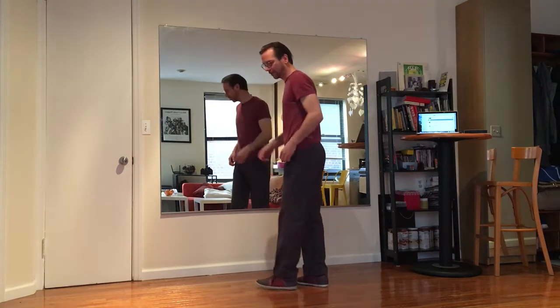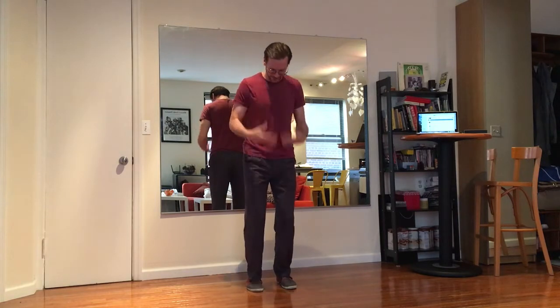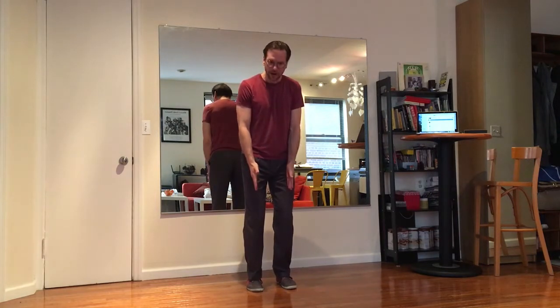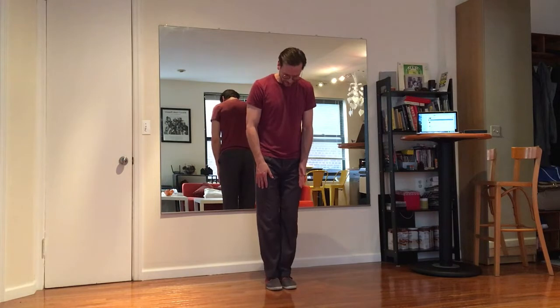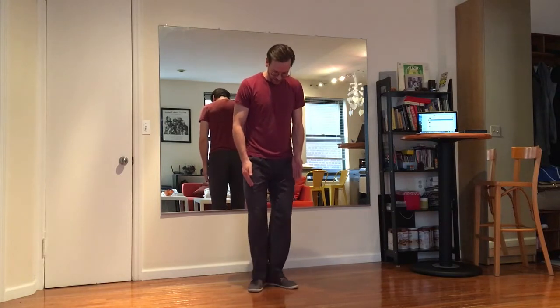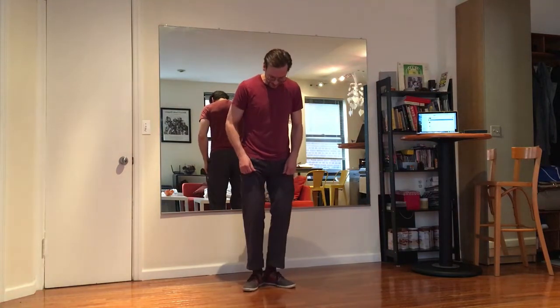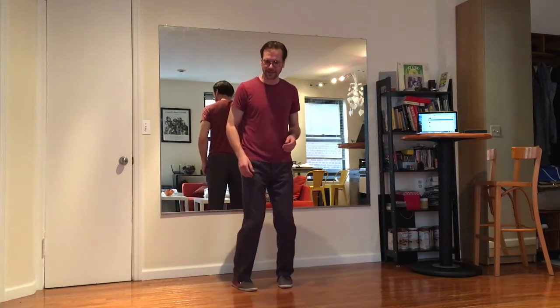So this comes from the idea that my feet are underneath my shoulders, because I'm nicely standing over the balls of my feet, with my feet slightly apart. Because if I have my feet too close, I cannot put my heels together because they are already together. So I need to keep my feet a little bit apart. So when I am twisting my feet, the heels can go in and out nicely.